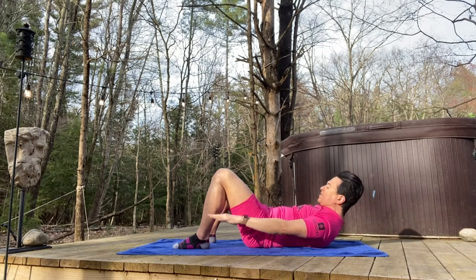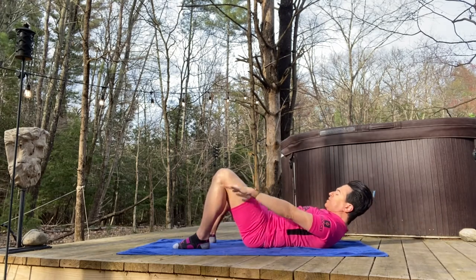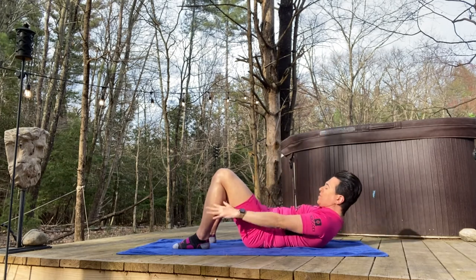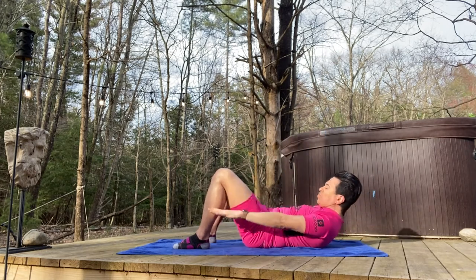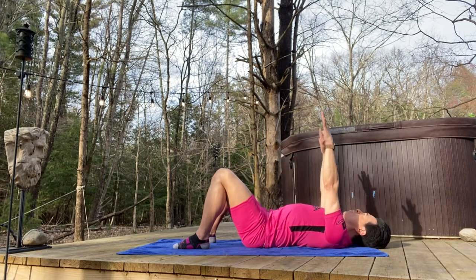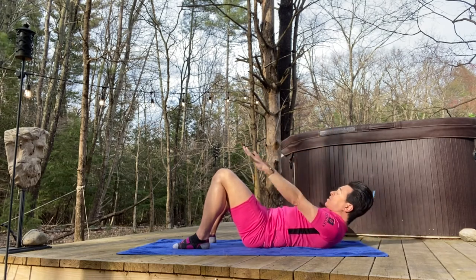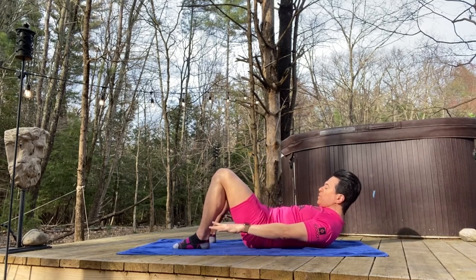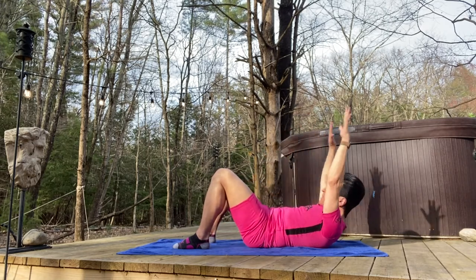Exhale forward and pulse it three and pulse it two and pulse it one. Inhale, send it all the way back. And exhale forward, pulse it three, pulse it two, pulse it one. Inhale, send it all the way back. One more, be prepared to stay up next time. Exhale, peel forward, pulse three, pulse two. Hold it up now, keep your chin where it is. Inhale the arms up, exhale the arms down.